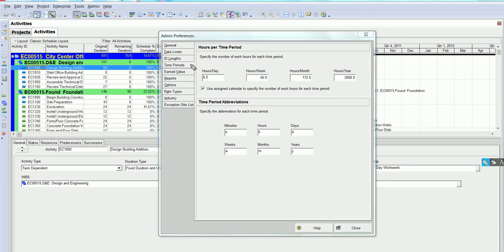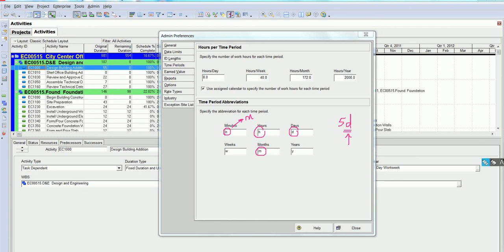The time period tab, very important. Why? Let's say I wrote in the project 5D. What does this D mean? D means days, because of this abbreviation. H means hours. N means minutes. I would say, John, why not M? M because it's assigned to months. I hope this much is clear.